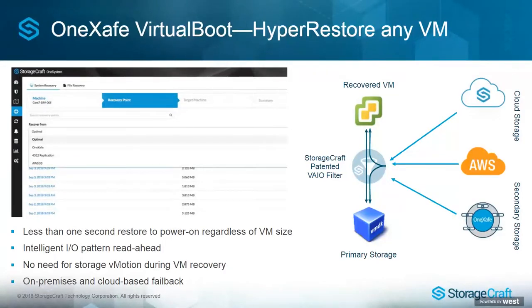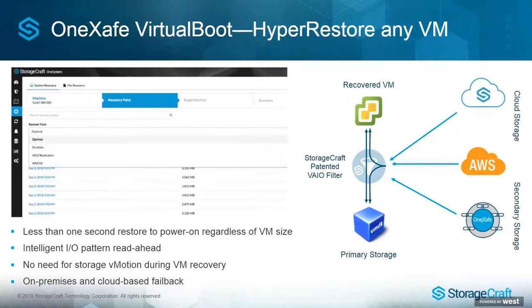And let's just say it's all flash, right? Every time your application is going to read information, it's going to write new information to the storage or modify it, it begins to do that back to what it thinks is the primary storage, right? And so in reality, it's actually reading everything off of the OneXafe cluster as the recovery target and writing it, and we're recovering it back to the primary storage.